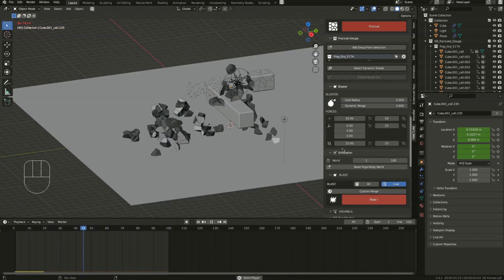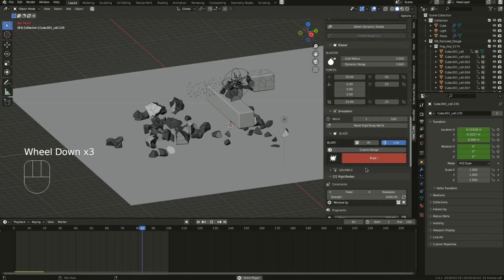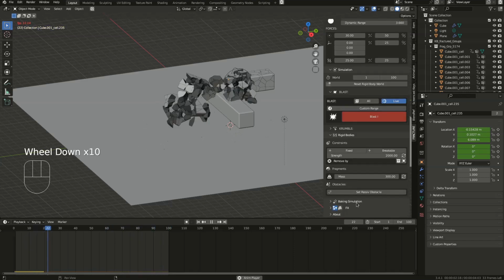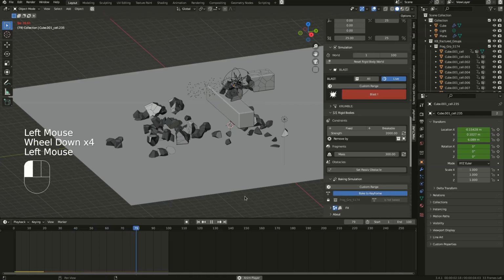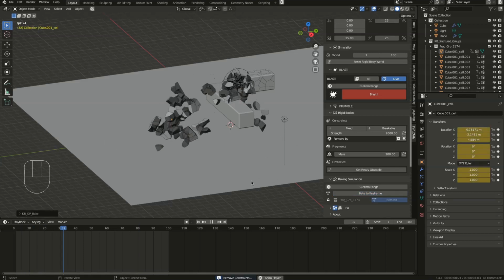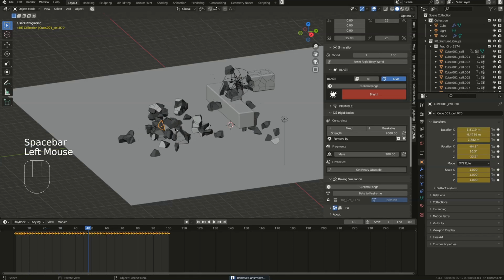So once you are satisfied with the motions, you can bake this and just hit the baked keyframes. So there's some computing time depending on the number of blocks you have. And there we go, each block is baked.